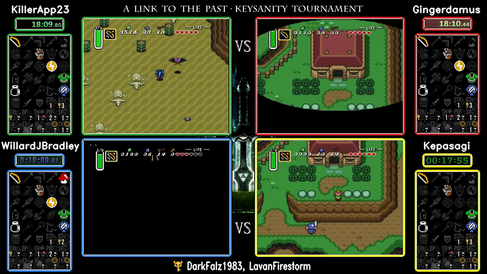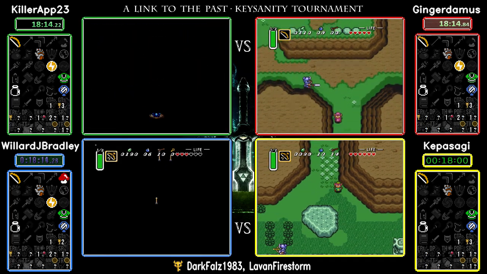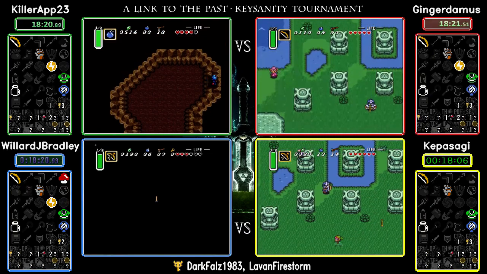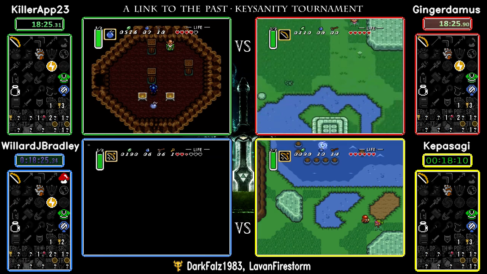I come from the Z1 world for the most part, so I'm well amused with community hints, as we call them, that are very similar to the nature of that. I've never actually played the Zelda 1 randomizer. It looks crazy.